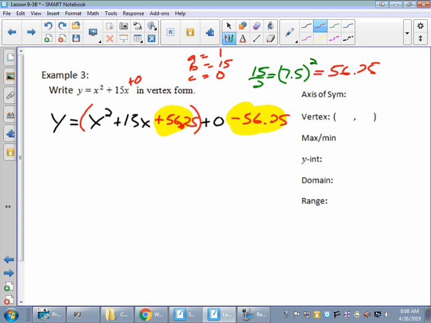So now comes the factoring part. And this is where, if you try to factor it, it's going to get tricky with that 56.25. Or you can basically use the shortcut. And the shortcut's going to tell you that when we do this, we're going to get y equals. We know that x is here. And in this case, what is going in this problem here?